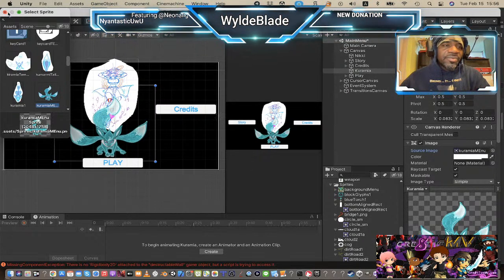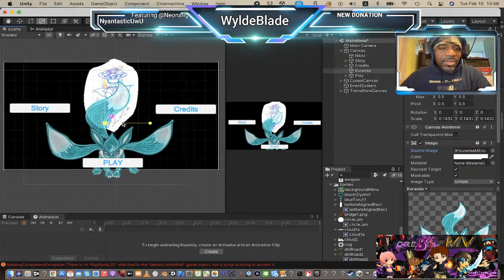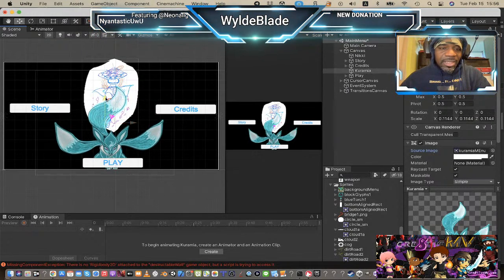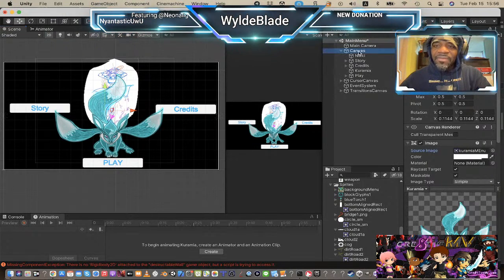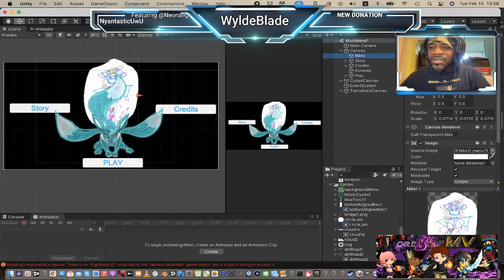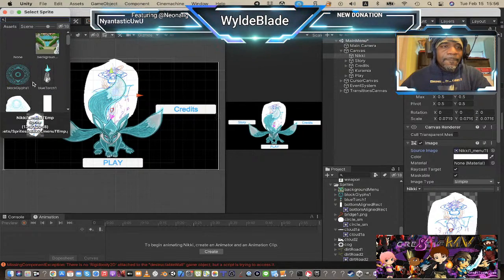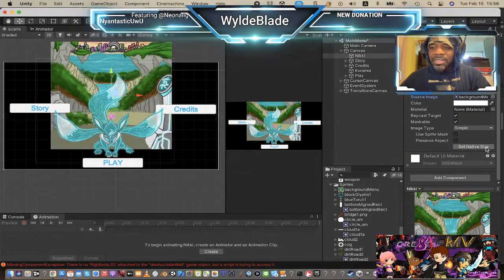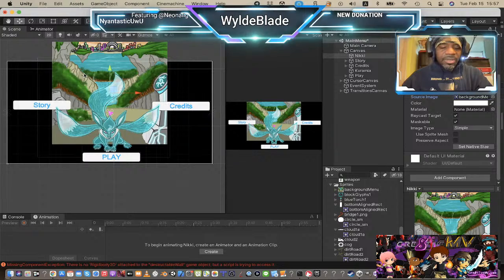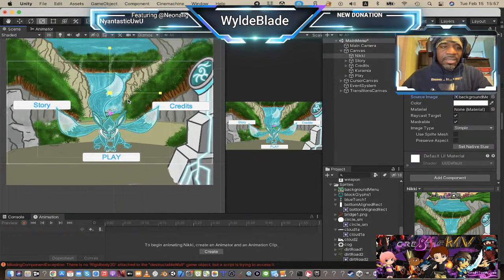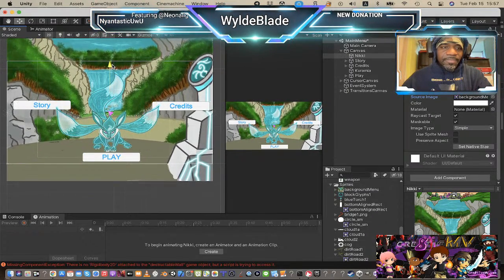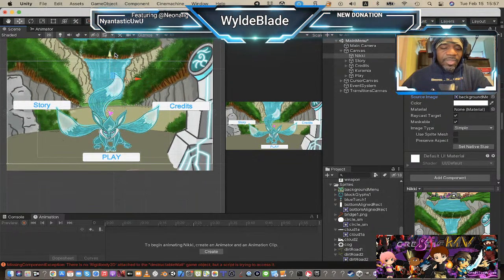So we're going to switch this one out, and since she's the main character, we're going to scale her up a bit. Not, I said a bit, not that much. So she's the main character, so she should be sitting in the middle. So we're just going to scale her up here. And we don't really have a background set for this, so I think we're going to switch the Nikki to this background here. All right, and since this is different, we're going to set this to native size, and scale it up. Now you'll notice this is a little bit dark, but don't worry, we're going to fix that later. So I'm just going to scale this up to around maybe like this, I think. Yeah, to right around here. And then I think we're going to move this one down a bit. I suppose I could squash it.